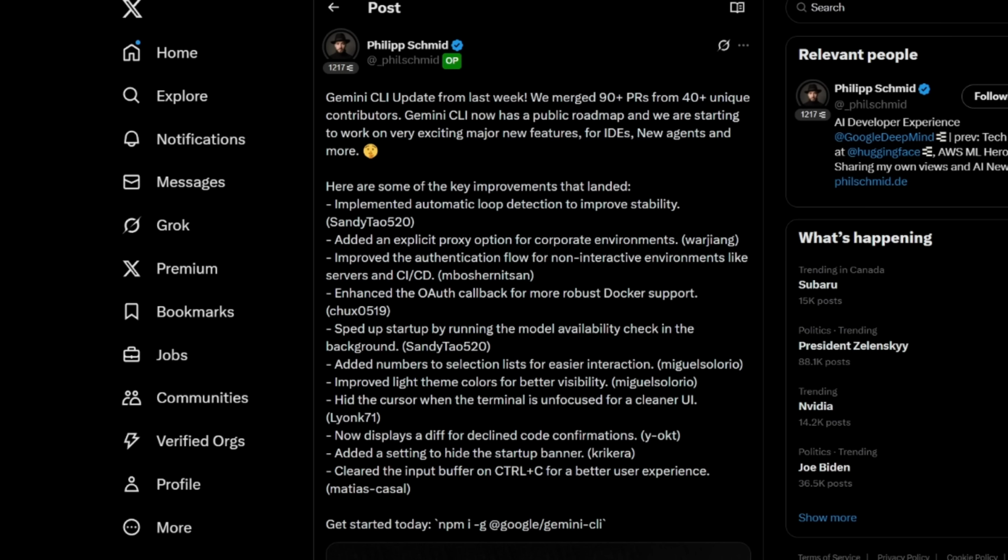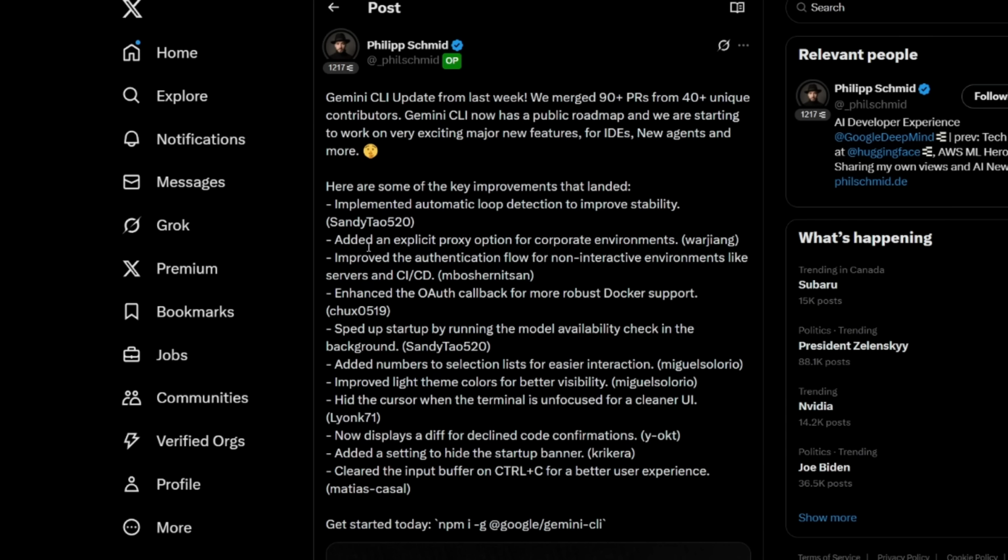And like I said at the start, Gemini CLI is being worked on on a weekly basis, where they are merging different pull requests that have been contributed by the community and adding them to the official repo. They list out different weekly updates on their Twitter page, and a few notable ones are something like the implementation of an automatic loop detection. This is to overall improve the reliability and safety of the code.